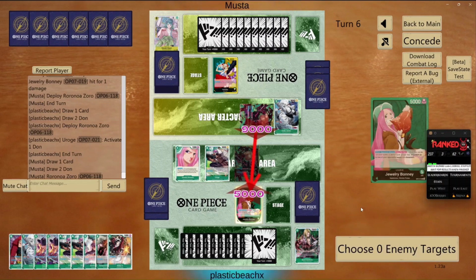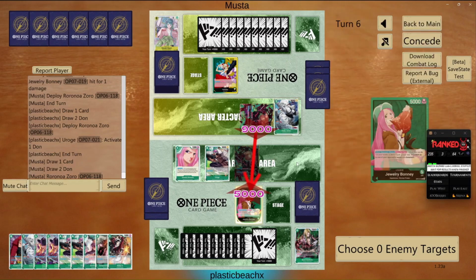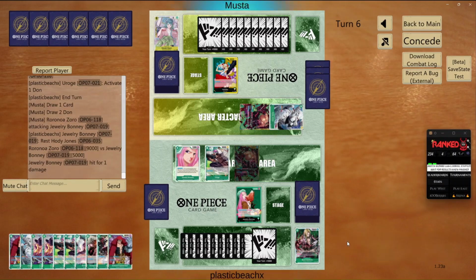So I do that. I'm gonna tap the Hody here, I think, on this first 9 swing, and just take the swing. The reason I do that is because if I take the swing, the leader just is a vanilla now. So it's not as scary.